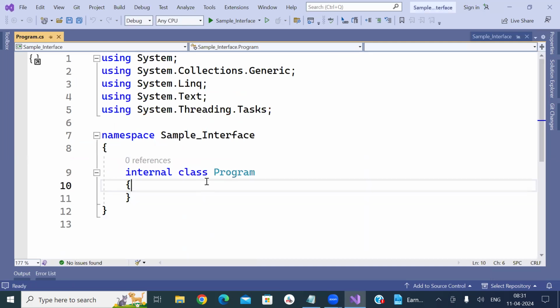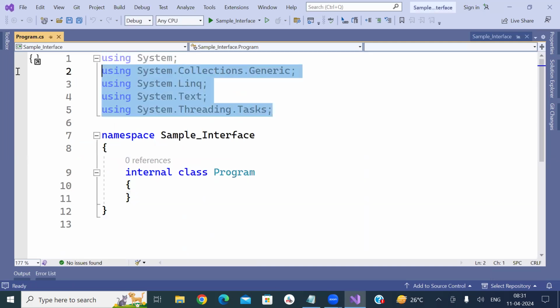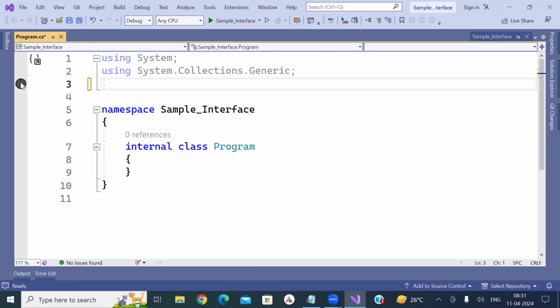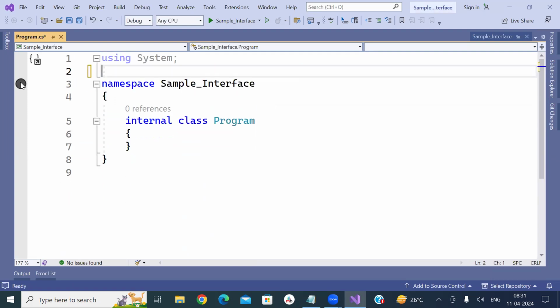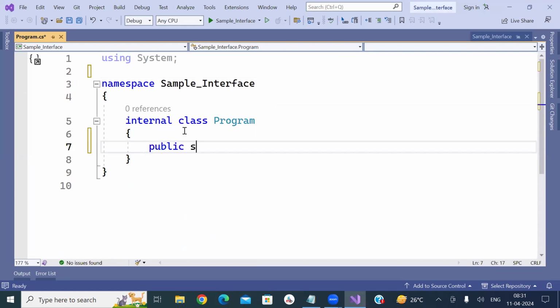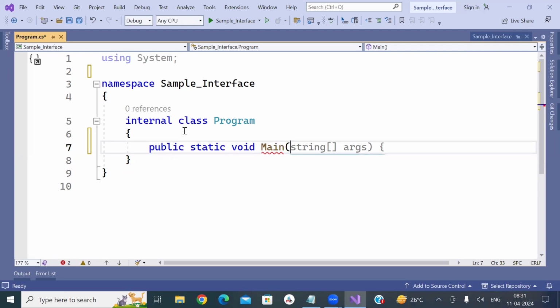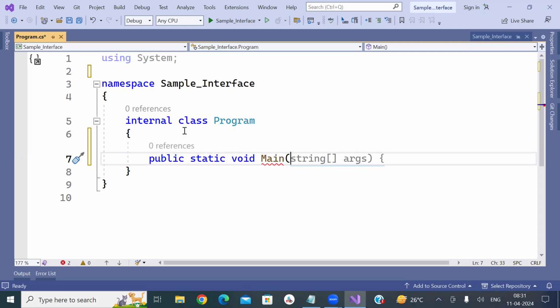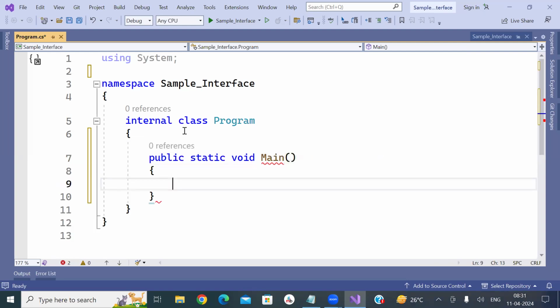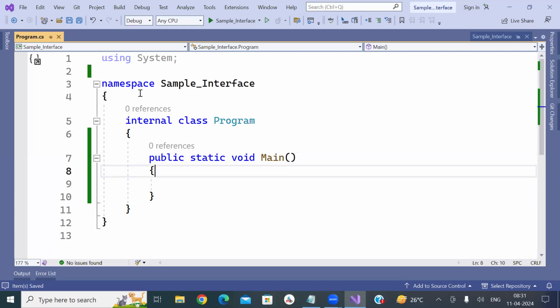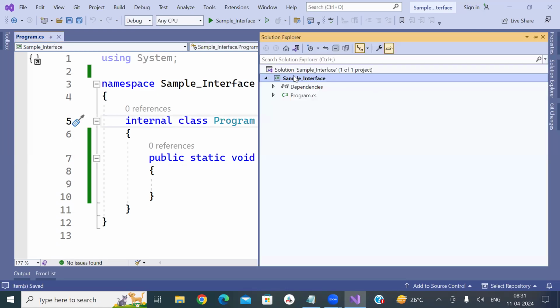Here, I don't want all these things. I'm using only the System namespace. Now in the Program class, public static void Main. Right? Now I got a Main method. Now what I'm planning to do is create an interface.